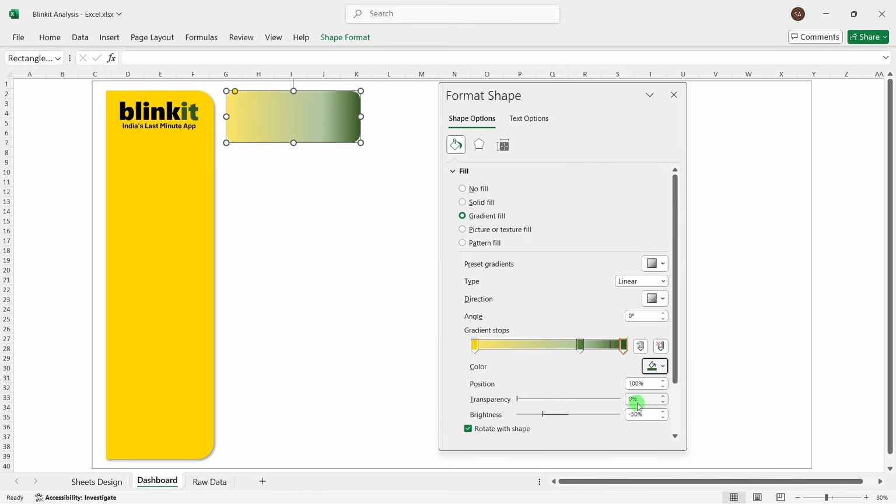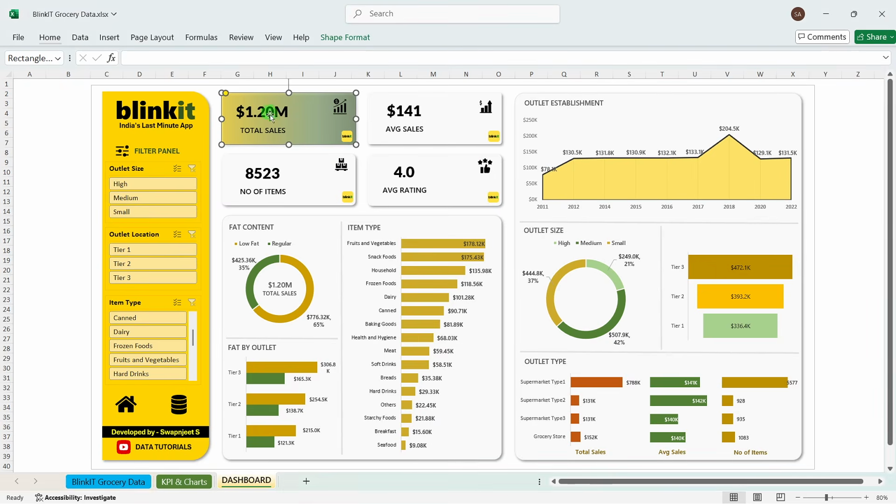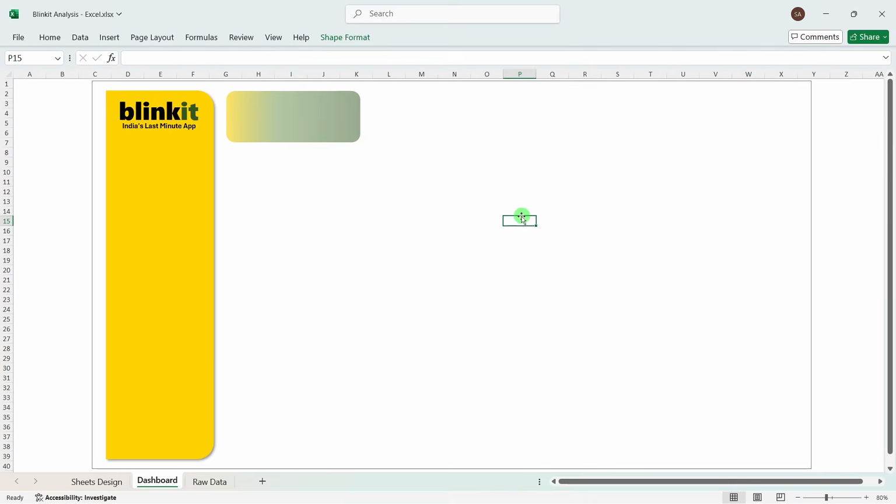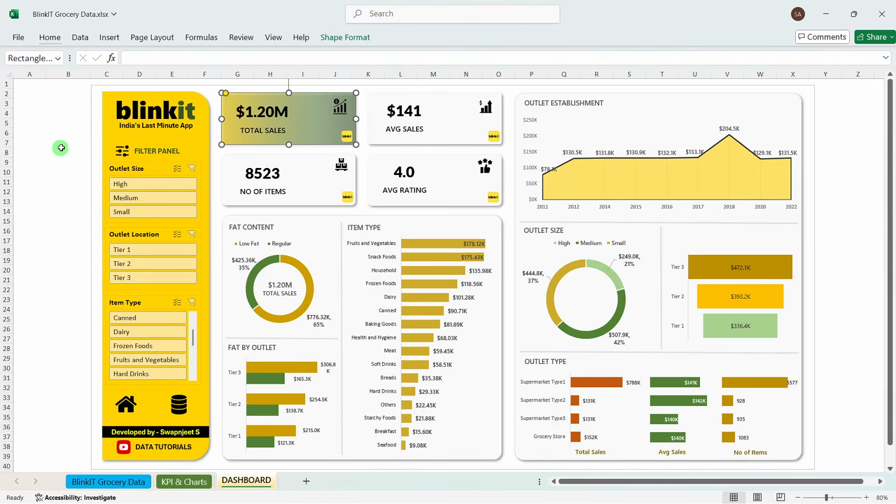The transparency for this, let's check it, 50%. So this will be the color combination. Based on this you can move the stops based on how you want the saturation. We want the saturation more over here, so I'll move it like this. Okay, so this looks perfect for me.